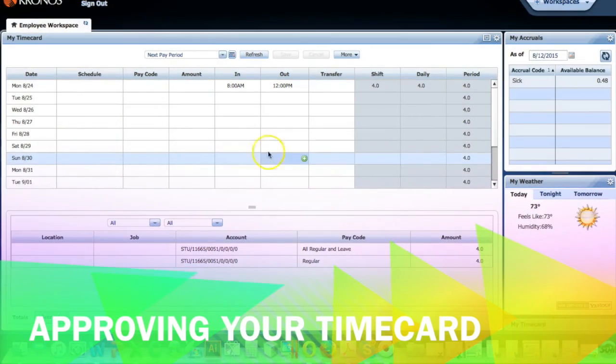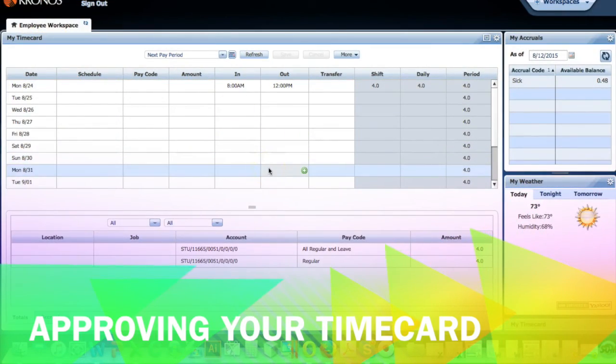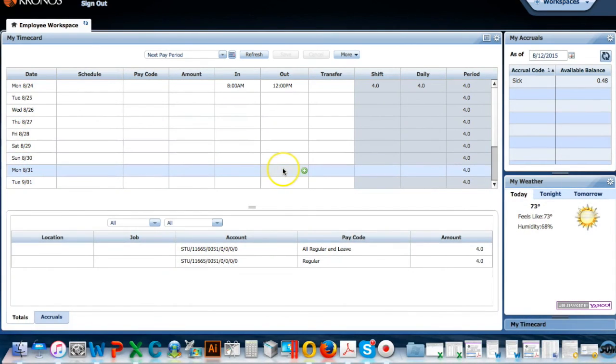At the end of your 2-week time period, you'll receive an email saying that you need to approve your time card by a specific date. What this is asking for is you to log in to your time card and check to make sure that you have input your time correctly for the past 2 weeks. If you are satisfied with everything that you see, what you can do is go up to the word More and you'll select Approve. When you do this, you are basically applying your digital signature to your time card and stating that you're ready to approve all the information that is currently in the system.